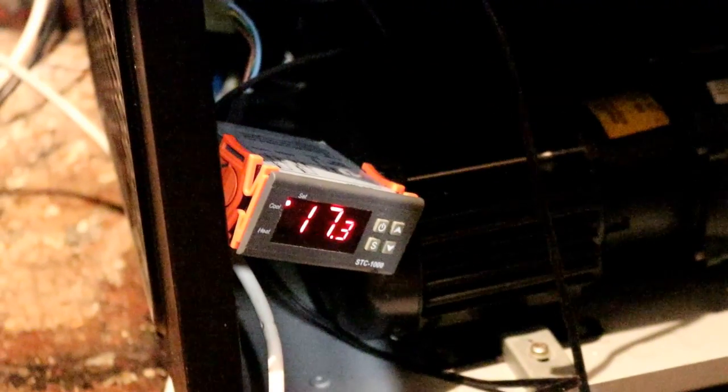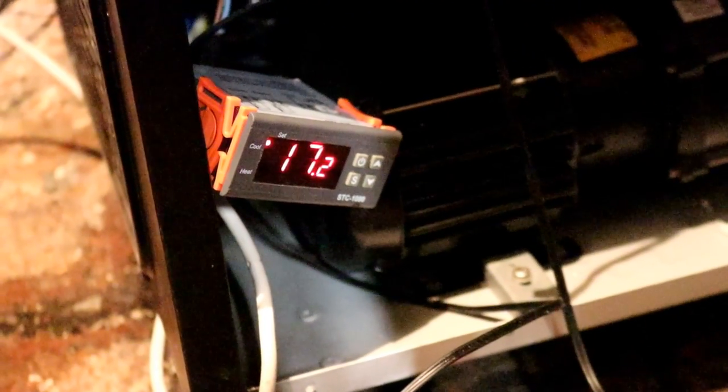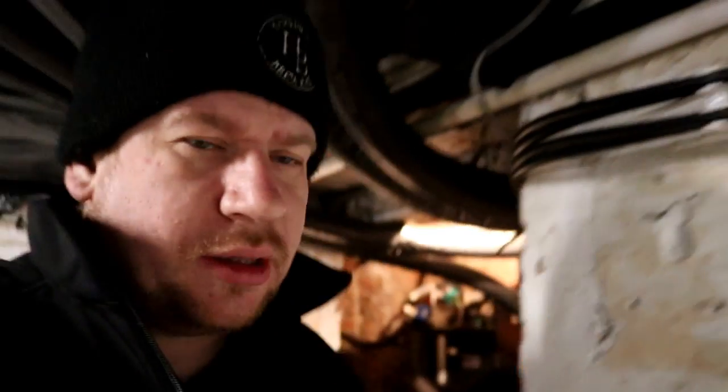Right, I think we've nailed it. We're sitting at 17.3 degrees at the moment, everything's on, and I've set it for minus four like that one. The temperature's dropping - I think we've cracked it. I'll hang about for 15 minutes just to make sure that it turns off when it hits the set point. And then we shall see if we've nailed it, and if so then I can go home. So we'll catch you on tomorrow's vlog - it's getting late now. See you then.